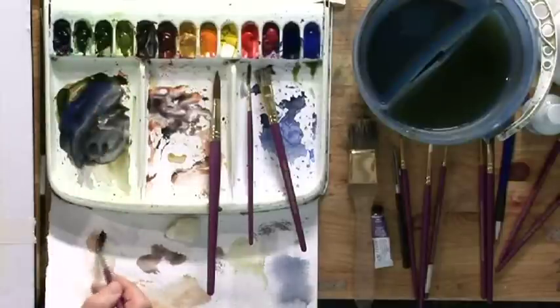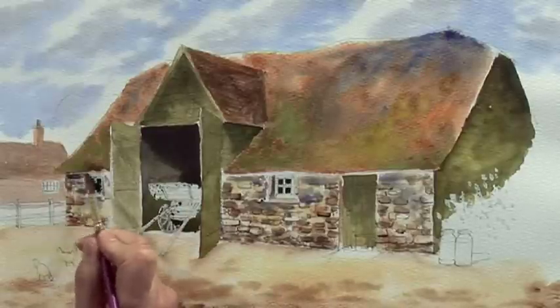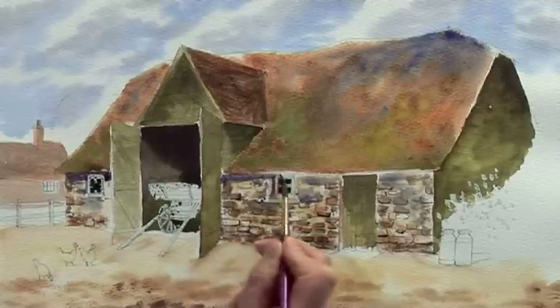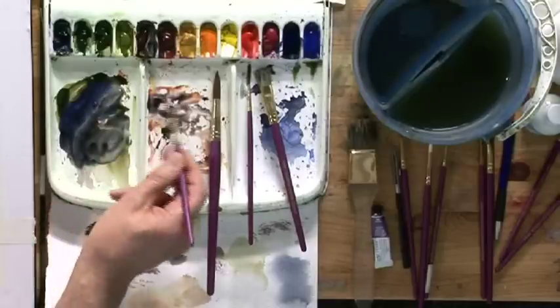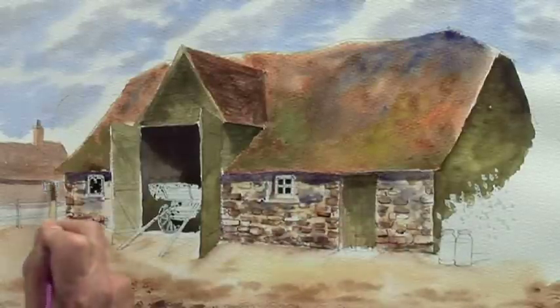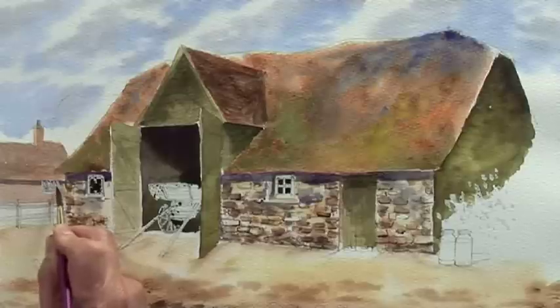When the detail on the wall is complete, just drop a shadow along the underside of the roof — just bring that along, and this is obviously using colour shadow. So just tuck that up underneath the roof there, a little bit darker on the farmhouse, and put some colour into the window.